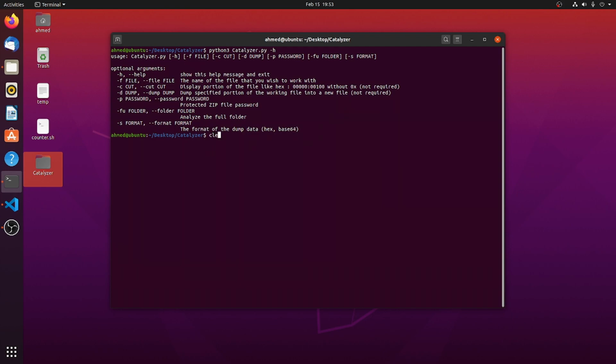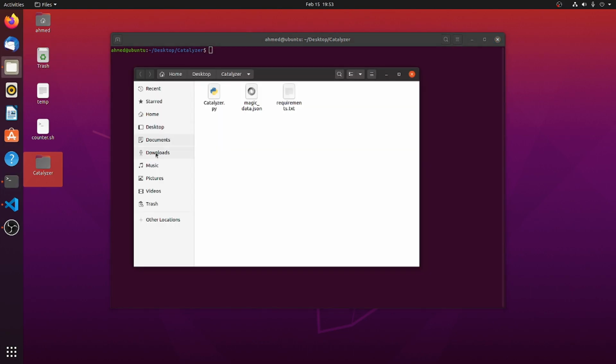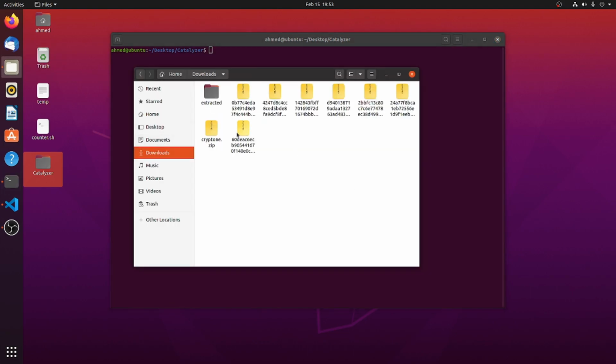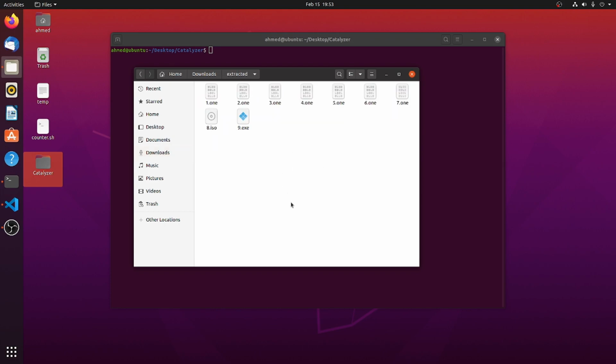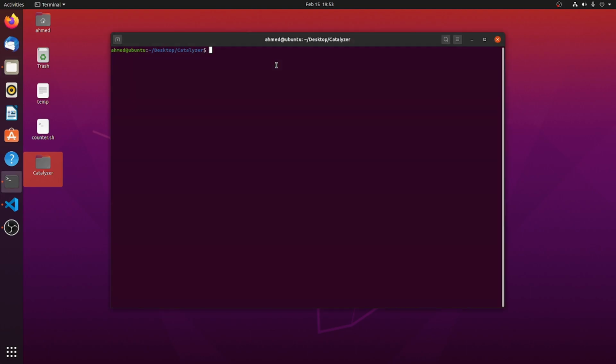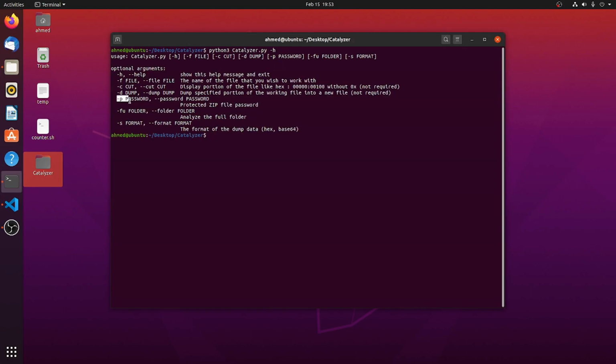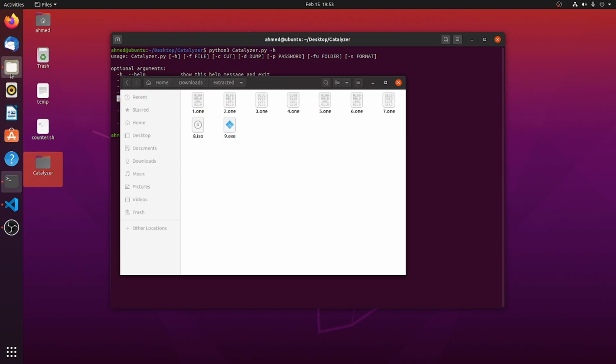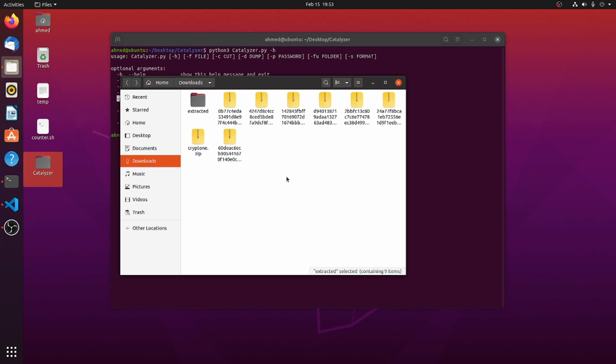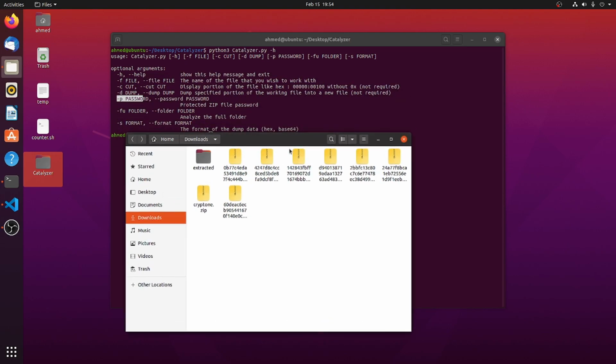Okay, so I also downloaded a bunch of malware here. It's an encrypted zip file, and I extracted them. There is an option that I created, -P, which is the password. Sometimes we have these encrypted zip files, and the default password is infected. So if you have a zip file, you can put it in as it is, and the password is by default infected. If you want to change it, you can use -p and put in a new password, and it will extract the file for you and do the analysis immediately.